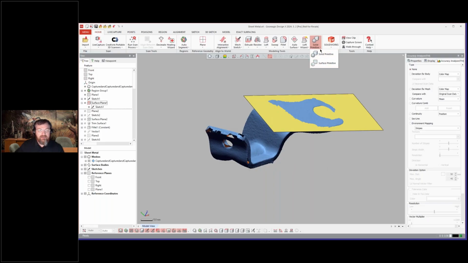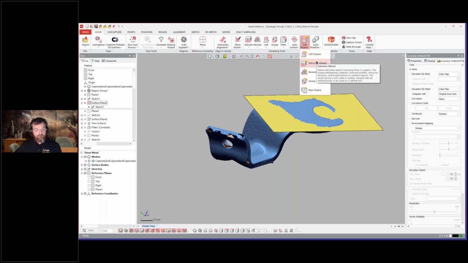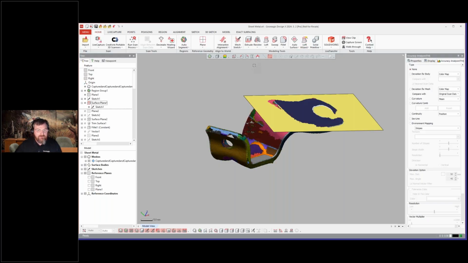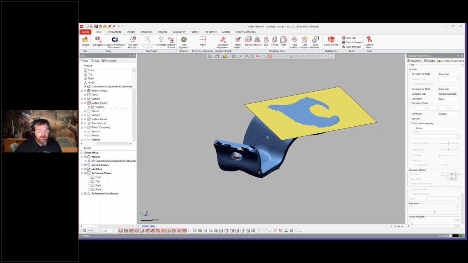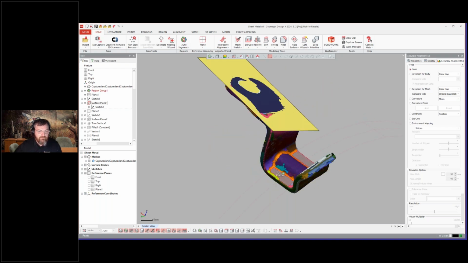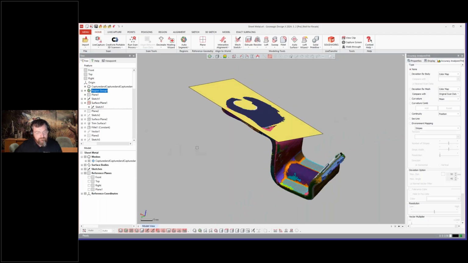You can fit it as a plane, or you could say, I want to fit that as an extrusion as well, and it will fit a surface extrude through that geometry. If I turn on regions here, I can just click on a flat plane. We'll do this one right here. No, that one is not.